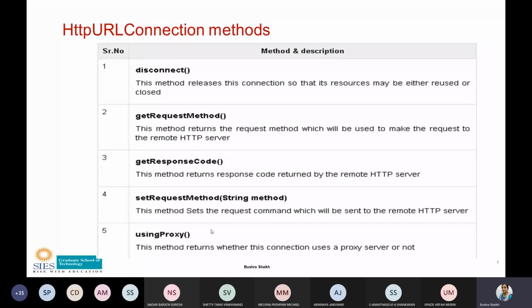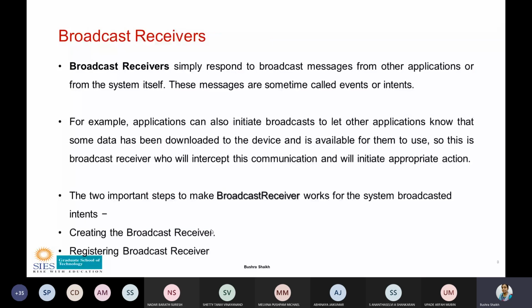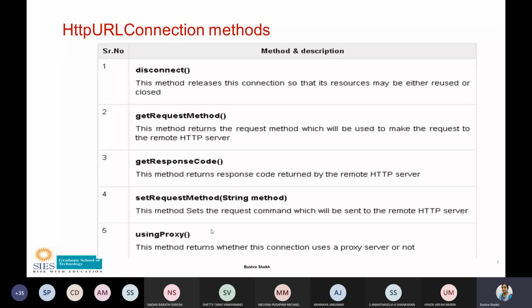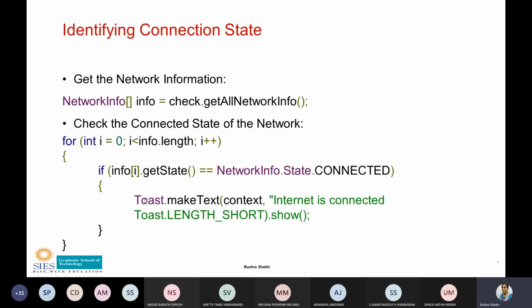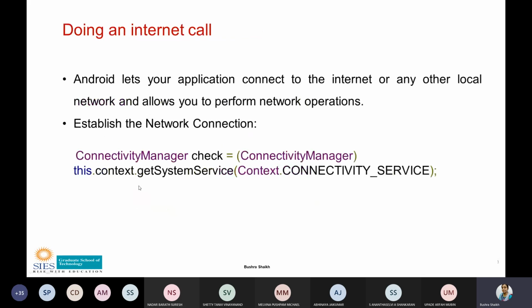So next topic is the broadcast receiver, but I'm not going to get started with broadcast receiver today, maybe in the next session. Let us first have a look at an example, but with a slight difference. On the PPT slide, this link points to a simple URL which will fetch the HTML data. But rather than fetching the HTML data, we will download some resource from the internet using the HttpURLConnection class, URL class, and our manager class, that is ConnectivityManager.